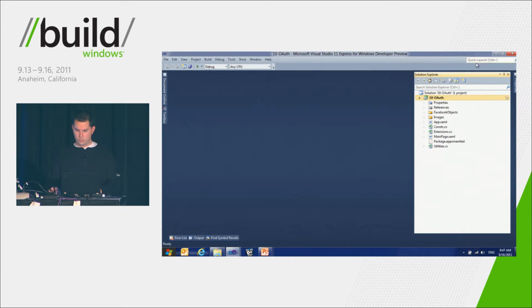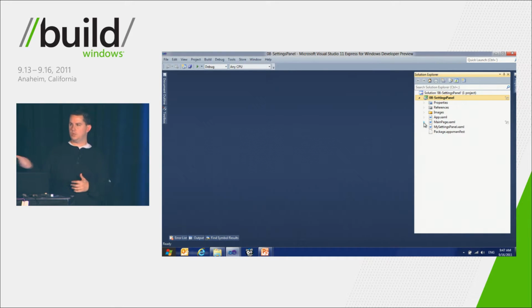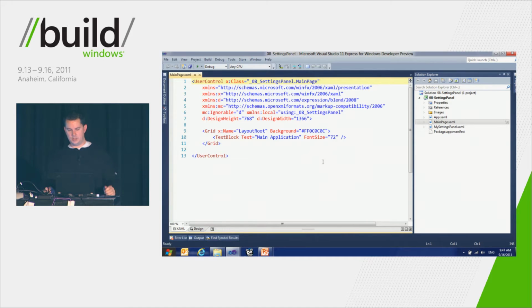Okay, so you may have also seen this concept of a settings panel. Have you guys been working with applications where you've seen the settings panel as you swipe from the right edge and you bring up the charms bar? One of the charms is the settings panel. Now, real quick, I wanted to show a mechanism, and this is not going to be bulletproof for every application, but the settings panels are meant to be light. They're meant to be contextual to the view that the user is looking at. So I wanted to show a quick method that you could do this in XAML fairly quickly.